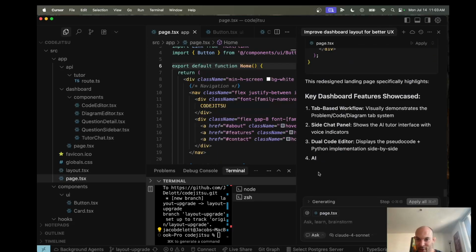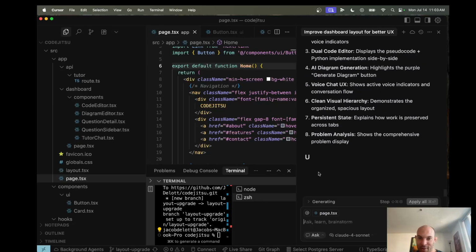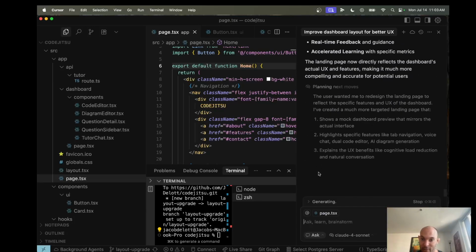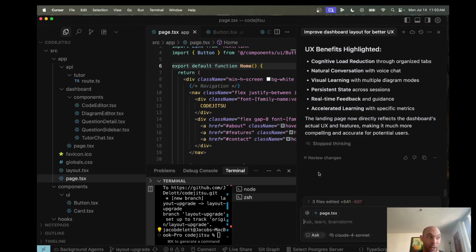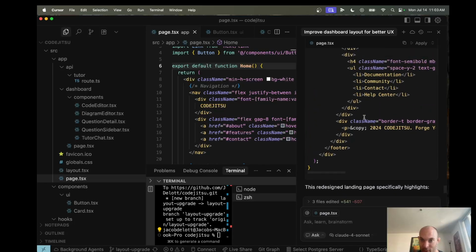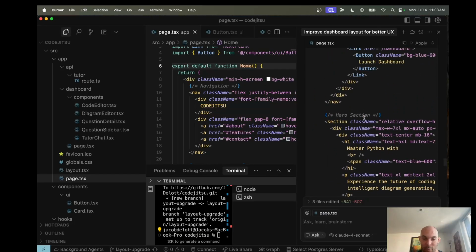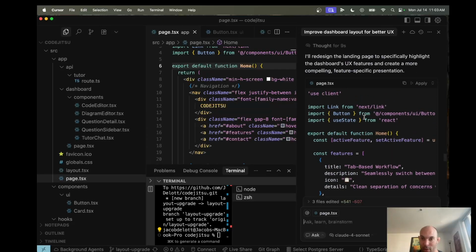This shit's so funny. 2024 CodeJitsu. Yeah, I called a lawyer and got all this set up, so don't even think about stealing it. Cursor said it's copywritten, so it's good to go. Yeah, this stuff's going to be in my GitHub if you want to pull it down. You can do whatever you want with it.